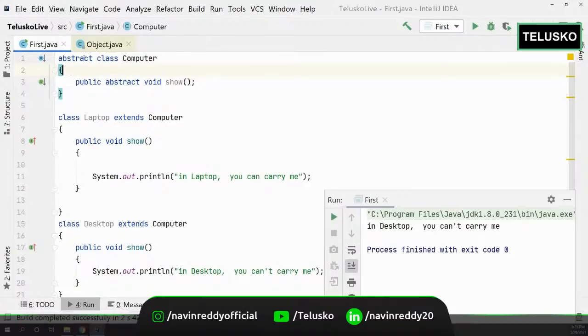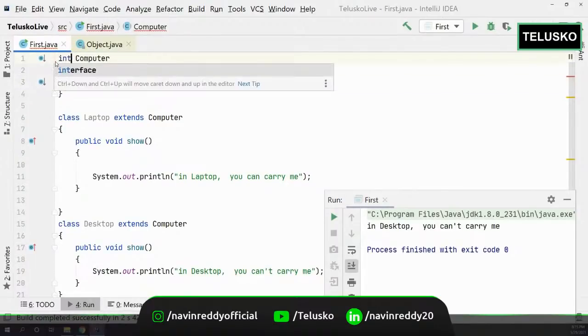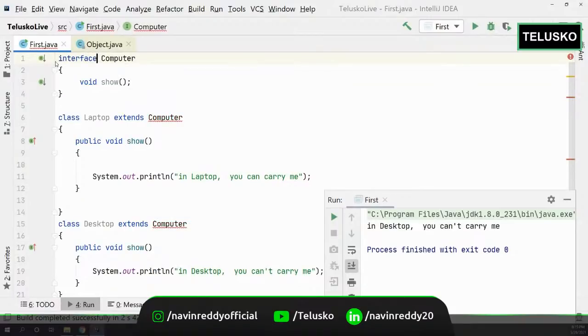Now, when you have a class which only has abstract methods, instead of using abstract methods, we can actually use a concept called interface. So look at this class Computer. It only has an abstract method. So instead of using this, we can make it an interface. Now, the amazing thing is if you make it an interface, you don't have to mention public abstract. You simply mention void show. And instead of making it an abstract class, you make it an interface. So you say interface Computer, void show.